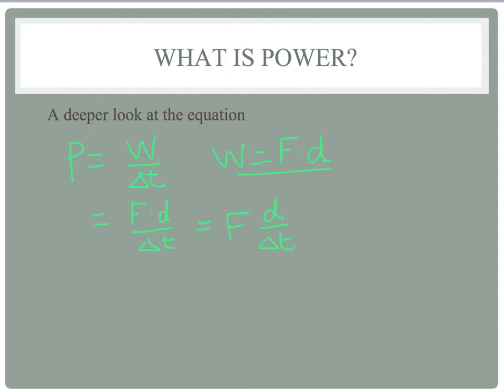Okay? And right now we've been using d for distance, but we also used to write it as delta x. So if you think of it as delta x divided by delta t, that's a thing we already know. It's velocity. So it turns out that power is also equal to force times velocity. And we can use that equation as well, and we will still get the same unit of watts and the same answers as if we use work divided by time.